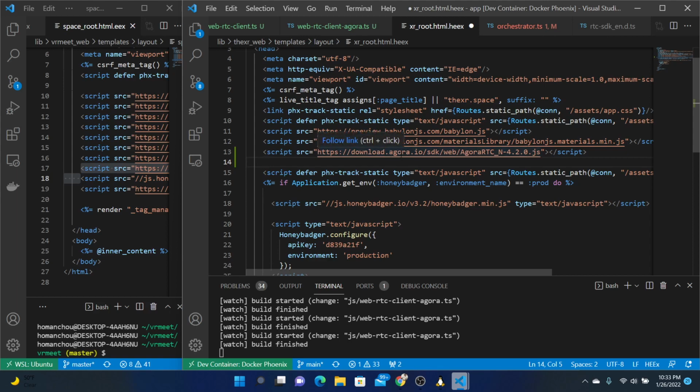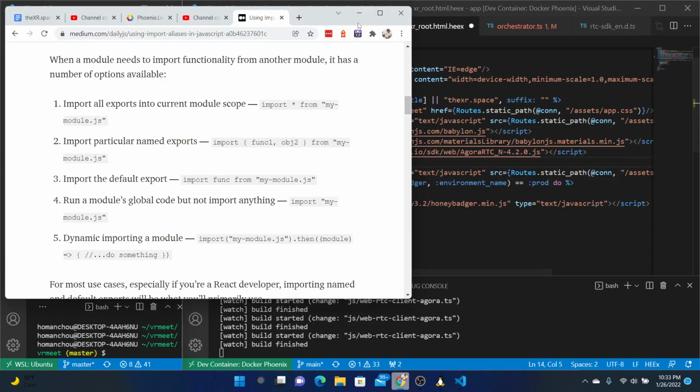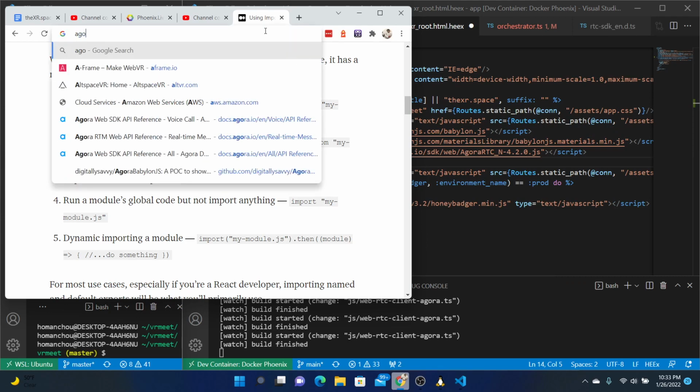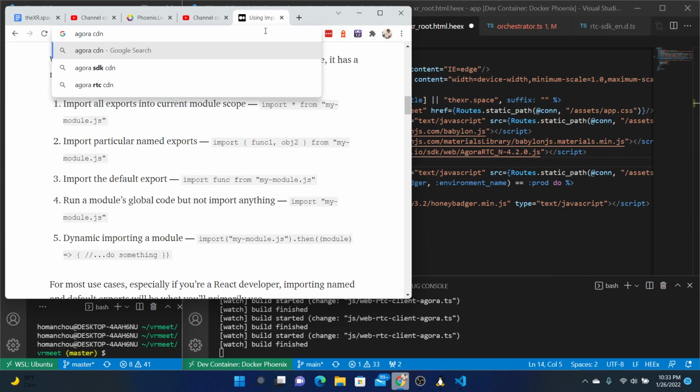Agora, download Agora SDK, and we are at, let's see, Agora CDN.